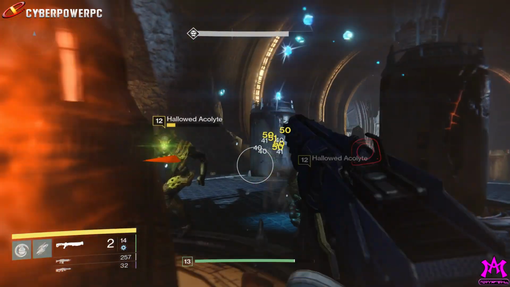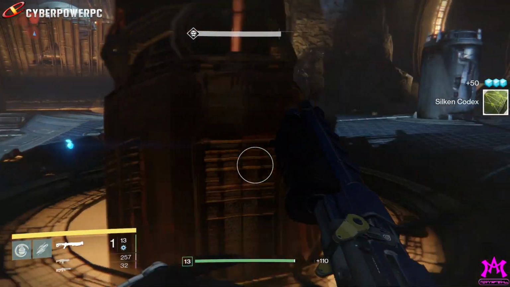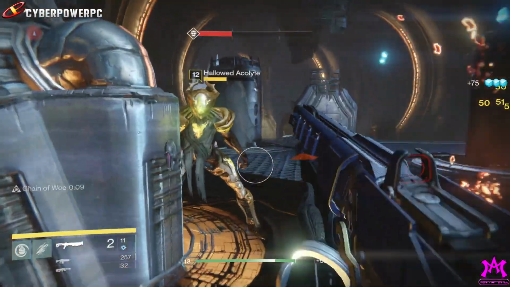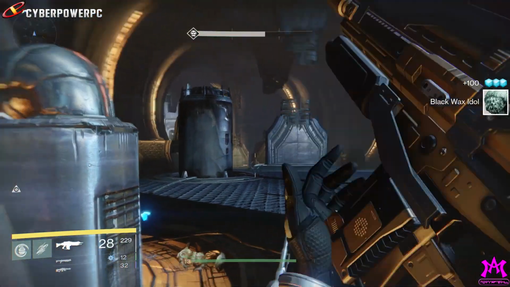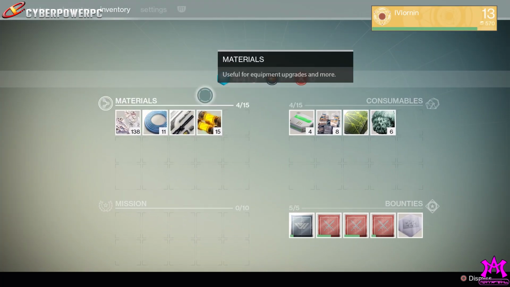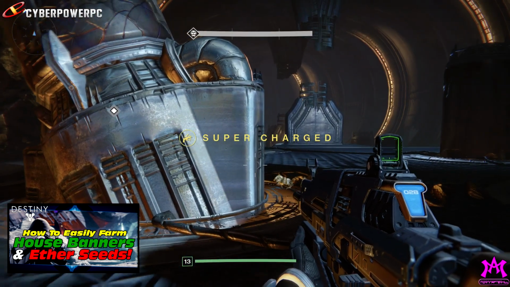So the good news is that ether seeds aren't just fairly common, but they are downright guaranteed farmable. In fact, I already made a video in the beta showing you how to do this. So if you want to go ahead and check the description or the comments or even the annotation of the thumbnail, it'll be on the screen in the bottom left-hand corner. Take a look at that thumbnail. Go ahead and click that. It will take you to my ether seed farming guide.